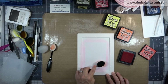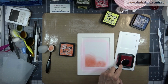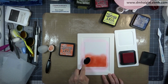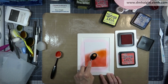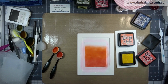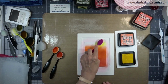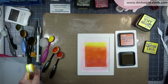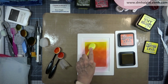Okay, let's do some ink blending. So now I've brought in my waffle flower mat, really whatever base you could tape everything to your desk, whatever you want to do to keep your cardstock from shifting around. I've used a couple of different things. I just have to carry everything into the bathroom next door to wash everything in between, so that's why I'm using a couple different products. I'm using some distressing. I'm starting out with Persimmon, and then I'll go into Abandoned Coral, and then I laid down some Squeezed Lemonade, and you'll see in a second it's quite bright. So I decided to go over that with some Mustard Seed and tone it down just a little bit and get a nicer blend between the orange and the yellow. But this panel turned out really pretty, I think, the color blends.